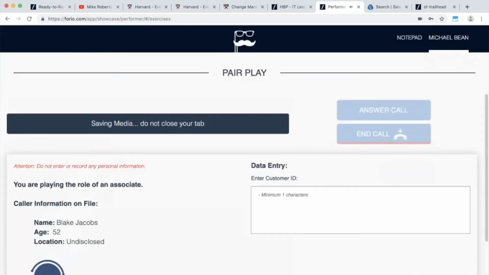All right, so there's our little call. I'm going to go ahead and end it. And now what's happening is it's saving the media from the joint call. You can see it kind of works on both sides. And then what we get out of this is the ability to score each other in terms of what's happened here. And also there's an opportunity for coaches and other people to go back and answer it.